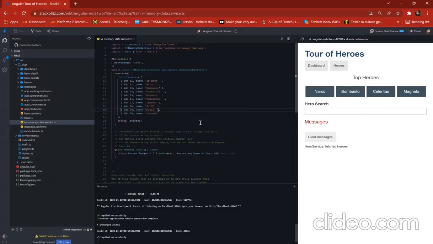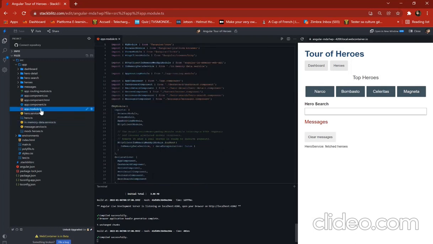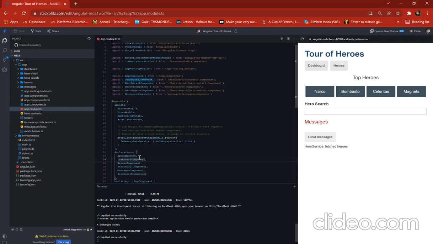Okay, so basically, according to where we finished last time, you see that inside app, you've got several components. You either create them manually or via the command, but either way you have to have all your components over here. They will be imported. And where do they go? Over here, inside the array of declarations, you've got all your components.